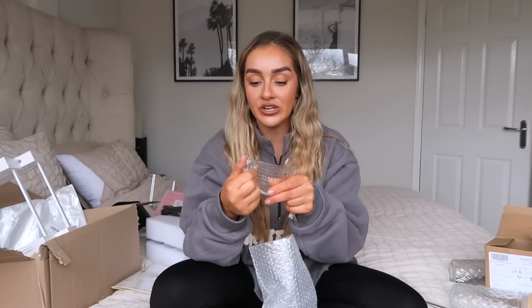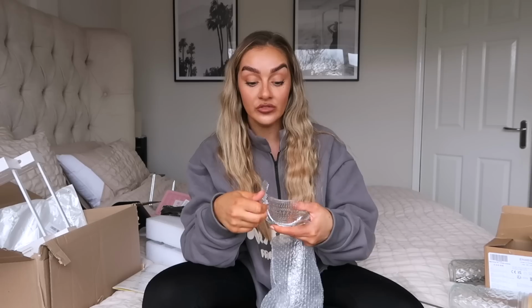Now, you guys will already know I am partial to a lovely glass cup, mug, whatever you want to call them. I honestly feel like it tastes completely different when you have your tea in one of these. So I got this one from B&M. That one from B&M though, by the way, this is my second one. Mitchell smashed the first one and he says he didn't do anything, he literally picked it up and it smashed. I feel like it's quite thin glass, so yeah, they're not the sturdiest, but this one feels so good.